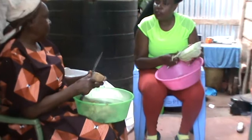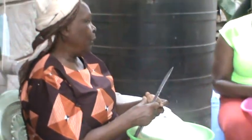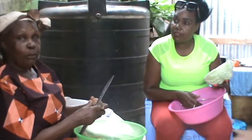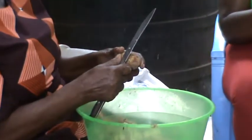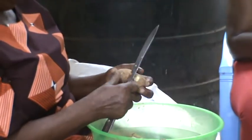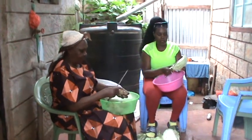Hey mama, what are you doing? I'm cutting the potatoes. My mama is cutting the potatoes. Yes, these are the potatoes. This is the way she does it. Here's my mama. I'm very proud of her, guys. She's doing the potatoes. I'm helping her do the cabbage.